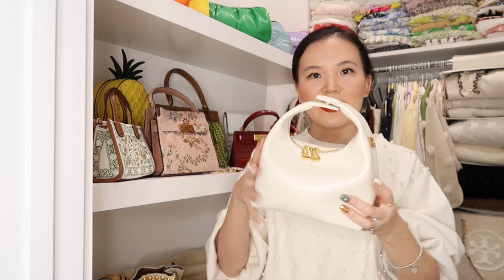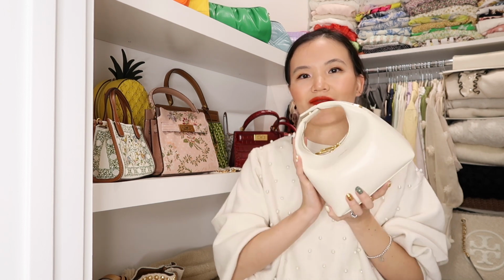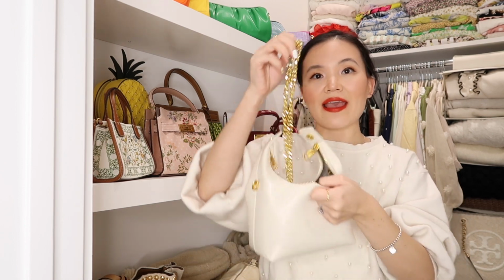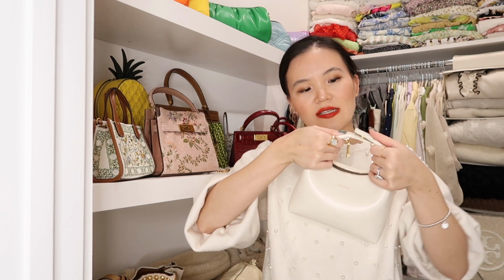My next recommendation is this Simbono bag that I've had for maybe a year or even longer now. I really love this bag, not only for every day but also for special occasions. First of all, the shape is really unique. The zipper works really well and it comes with a gold chain, so you can turn this into a crossbody and even wear it in the evening without looking too casual. Or I really like to wear it just as a top handle bag because it is just so cute at the crook of your arm.